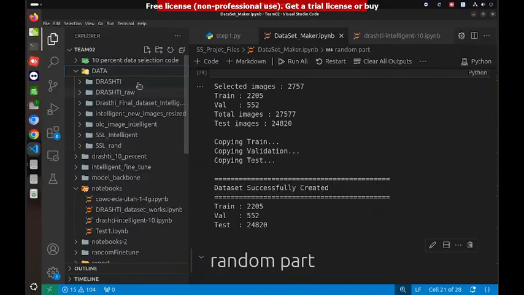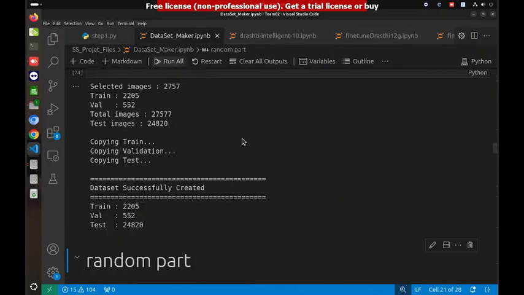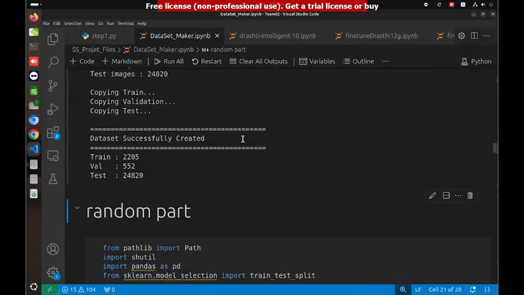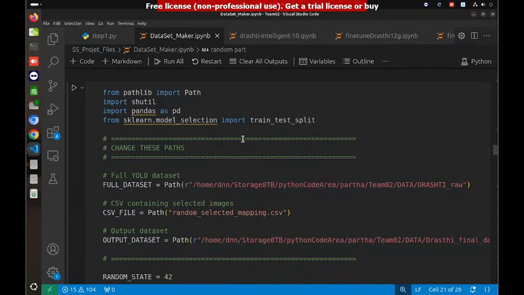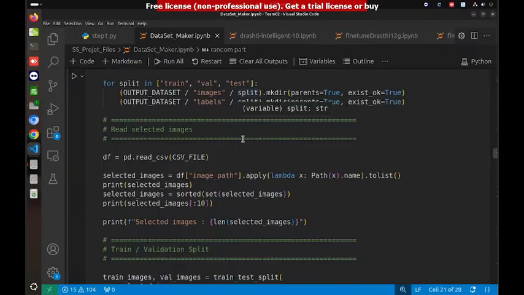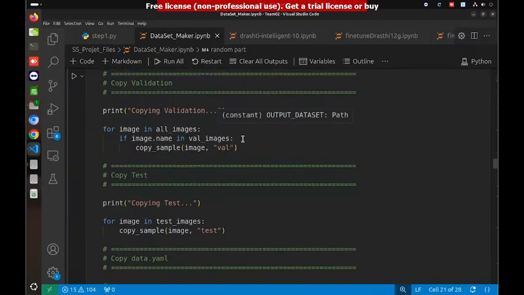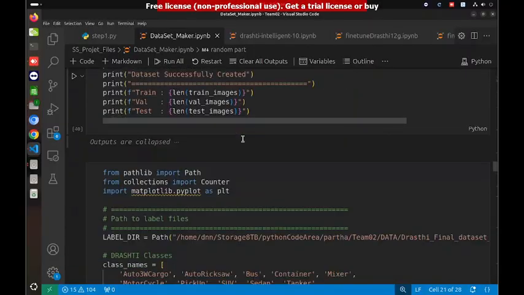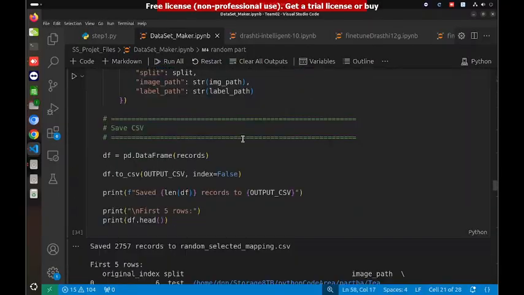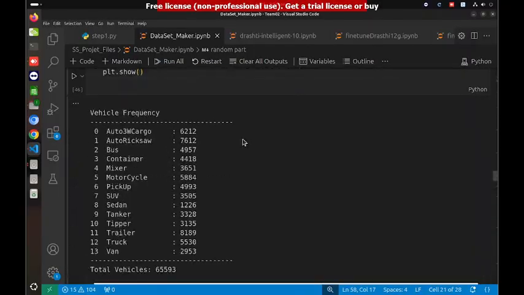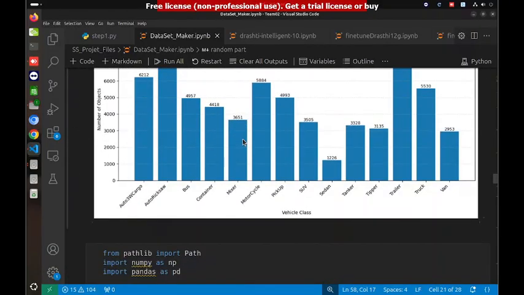It's not visible out here. Probably that is there in the Kaggle window. I'll show you that data set as well. So this is that, and again we have the random part. I hope I don't need to go through that. It's the same. Let me just quickly go through it. So this is just the same thing. In this section, we are just creating a new data set.